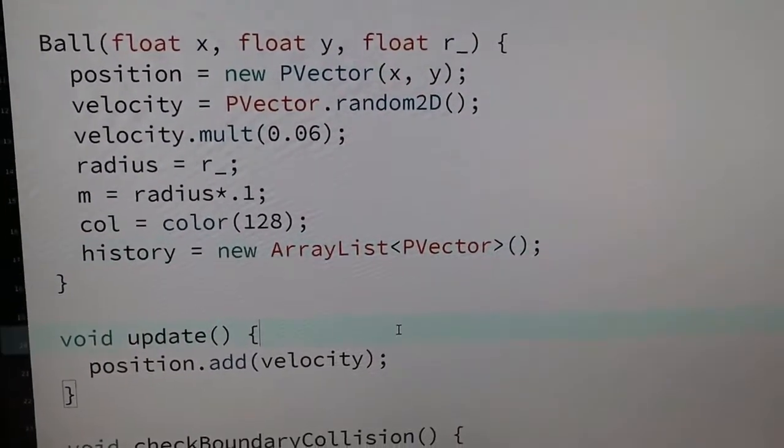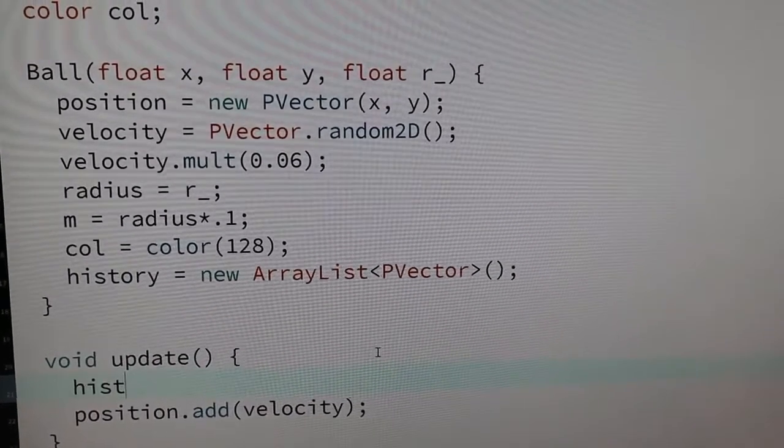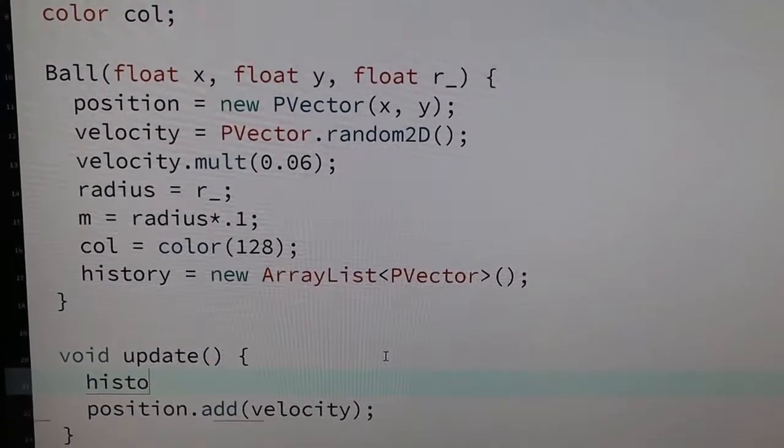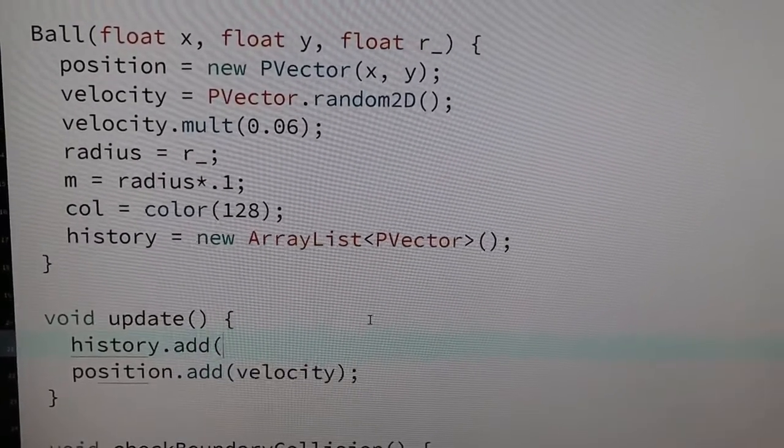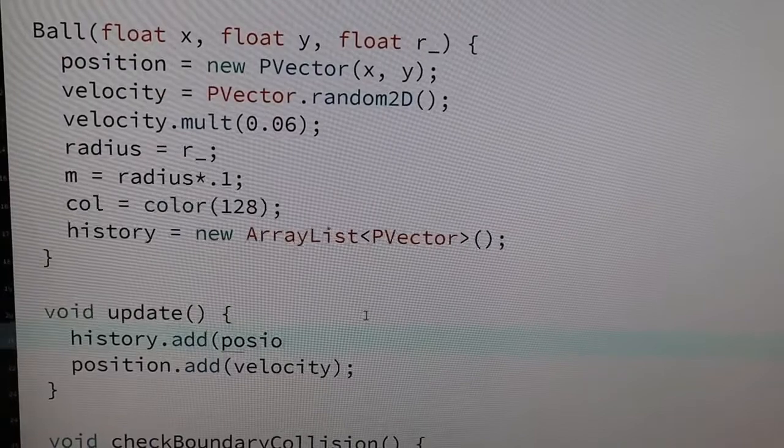And here I'm going to say history.add position.